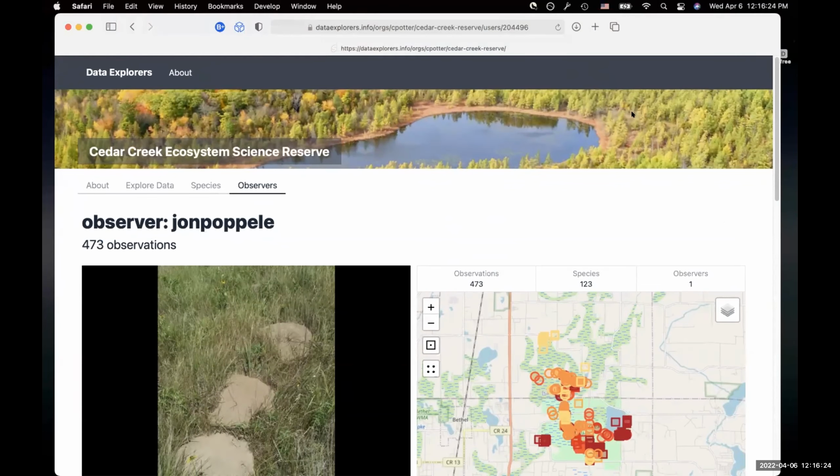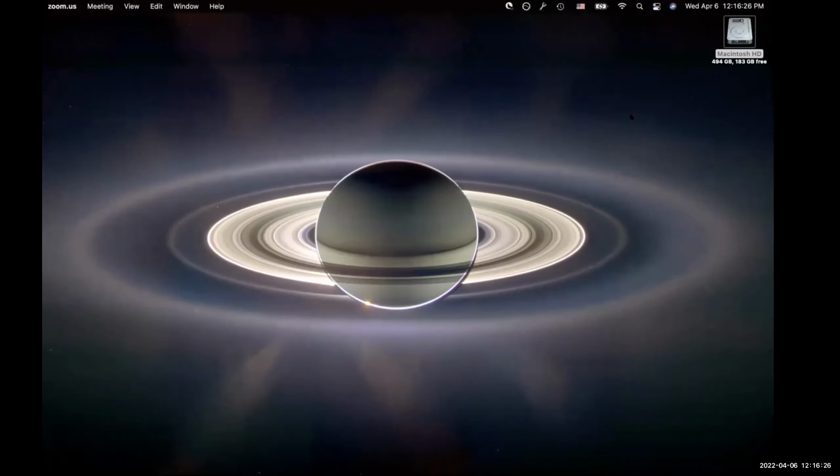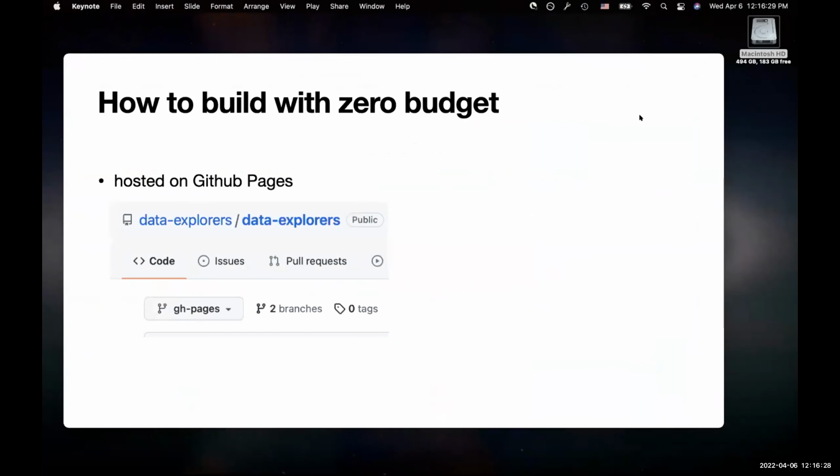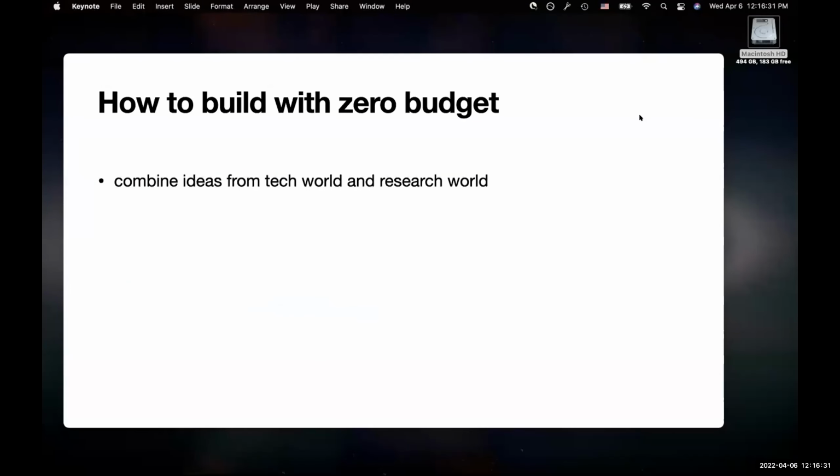So let's see. Now, going back to the talk, keep in mind, I come from a private sector background. I started my career in private sector software. So the idea of maintainability and sustainability was very new to me. In order to think about these things, I had to rethink how I build websites.